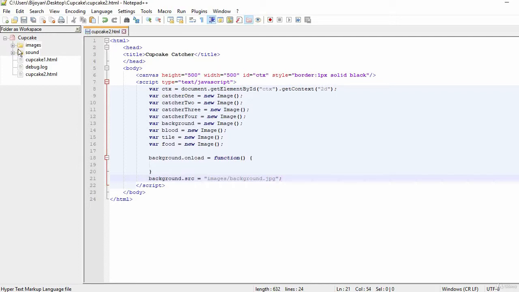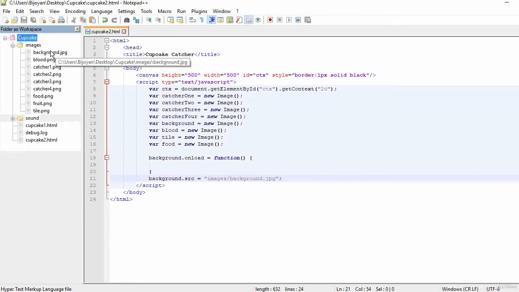Now I think it's JPEG. This is JPEG. So this is the image that we are loading over here. And this onload function simply means that when this image background has been loaded, then you do all the stuff that's written inside of it.